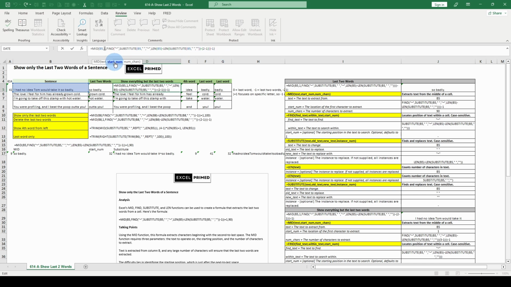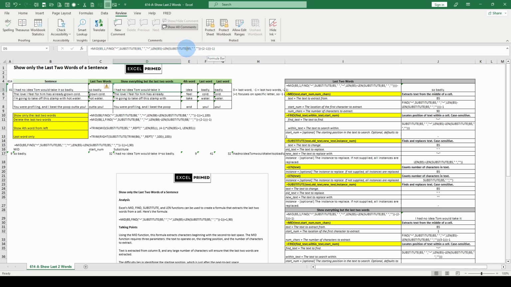Look at the start number of characters, F9, and you're going to see 31. So we're going to go B5, we're going to keep 31 characters. How does this work? Briefly, we're going to do the exact same SUBSTITUTE, but look at our LEN here. We have this 2 minus 1, F9.